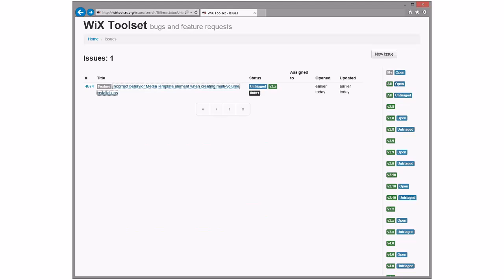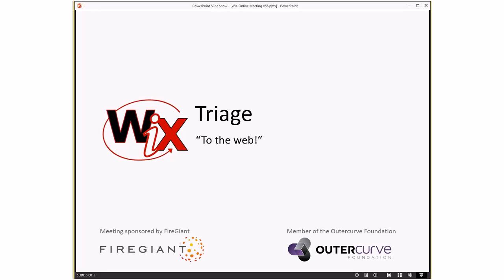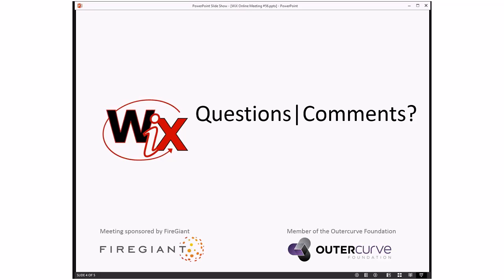Right. Then we have that bug, which I also believe is a bug. Incorrect media template. It's not a feature, is it? It's funny, someone actually called something a feature that I'm actually calling a bug. That's a bug. I'll change that. Yeah, it's a bug. That's not the way it's supposed to work. All right, cool. We've been at this for a half hour. Longer day. I guess that's what happens when we skip: we get bugs backlogged, backed up.